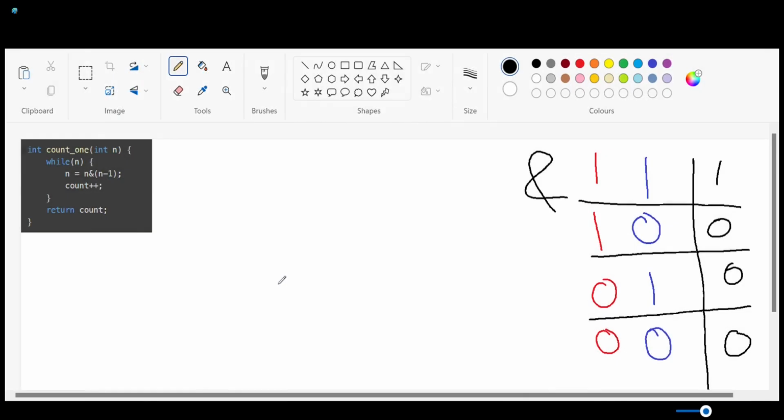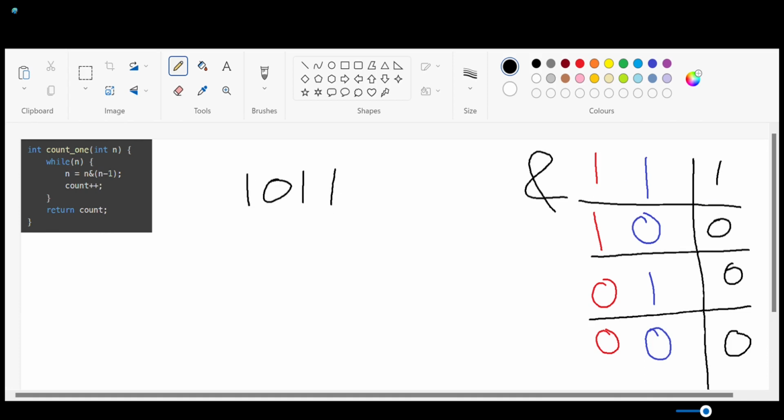So here we are back in Paint, and you can see the solution that we're going to look at in the top left-hand corner here. And over on the right here, we have the bitwise ANDing. So you see that the bitwise AND operator is used in this solution. Now, we have 2 bits, red and blue. If we have 1 and 1, then we get an output of 1, otherwise we get an output of 0.